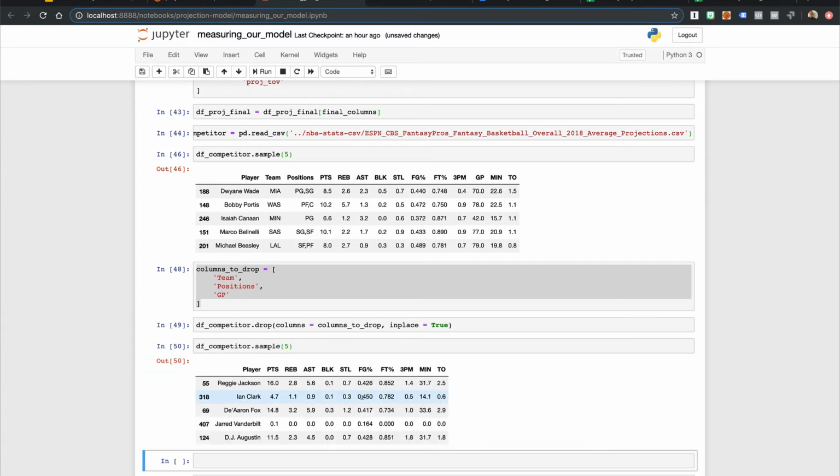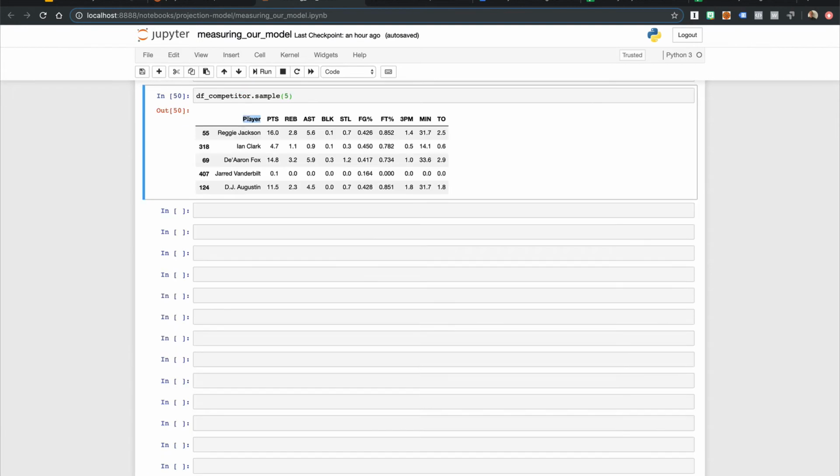And here is our modified data frame. Since we only have the player name, we are going to need to join on the name to get the player ID. Names can be tricky, so to help increase our chances, let's convert everything to a lowercase string. We can do this by taking the player column and using the string method, making sure to call lower. After this, let's update our player column with the new lowercase names.